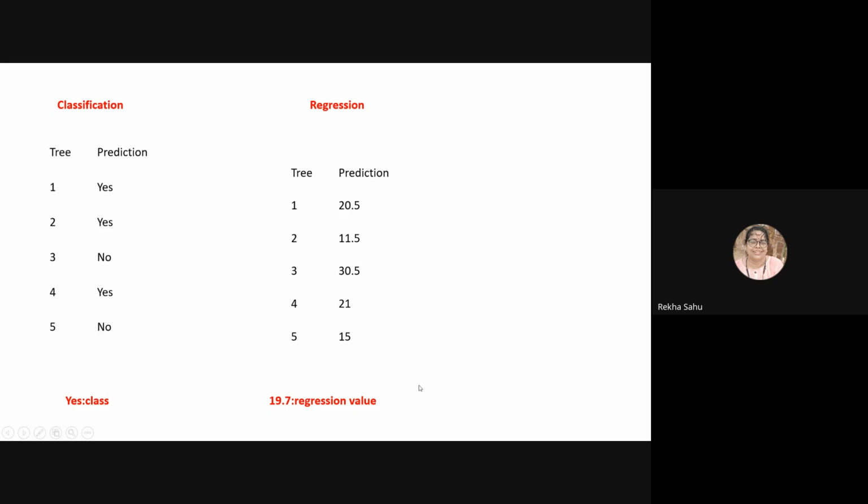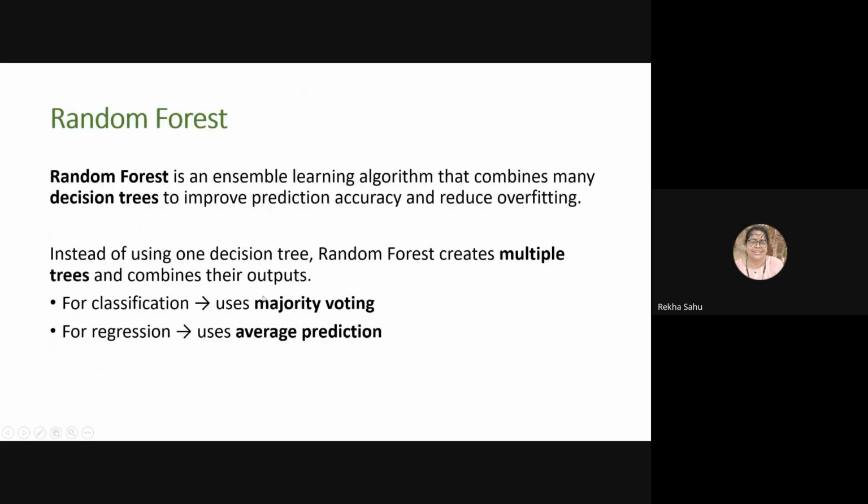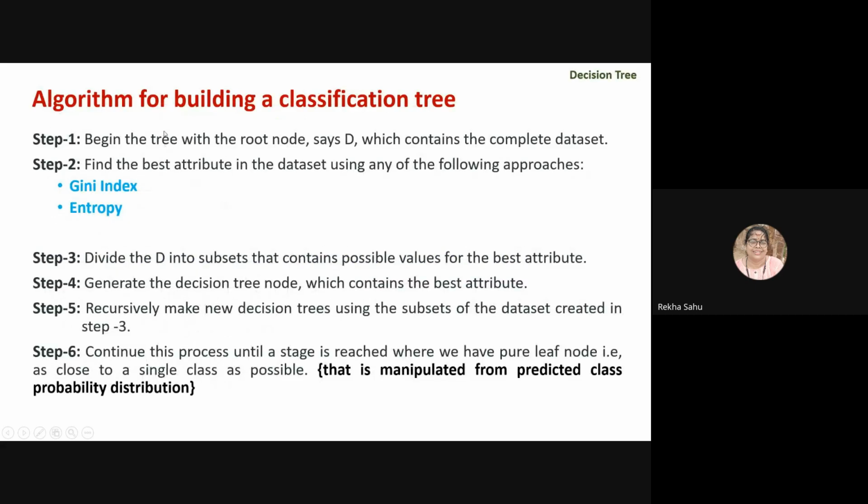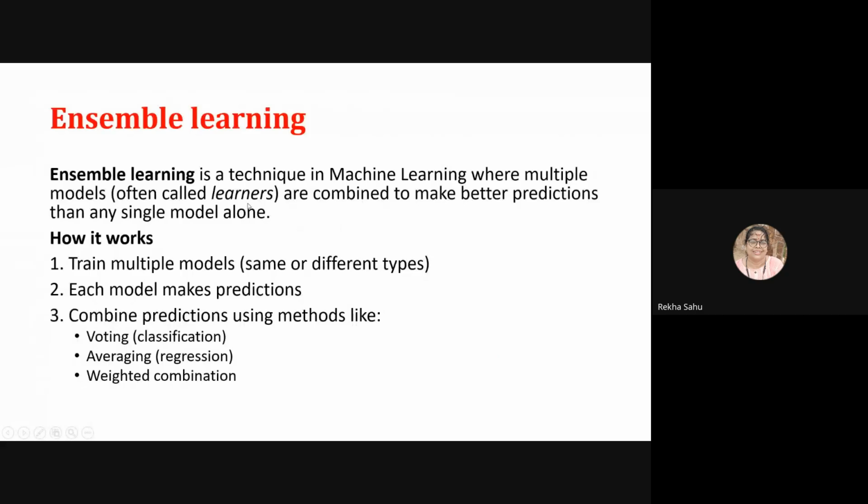And how do you create the tree? Same procedure I discussed now in the tree here. You will follow the same algorithm to build the tree with a subset sample of data, not the whole data. Okay, this is about your random forest. This is one of the ensemble learning approaches.